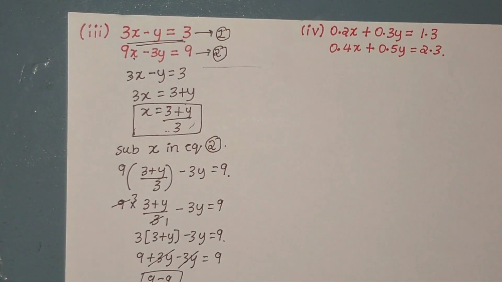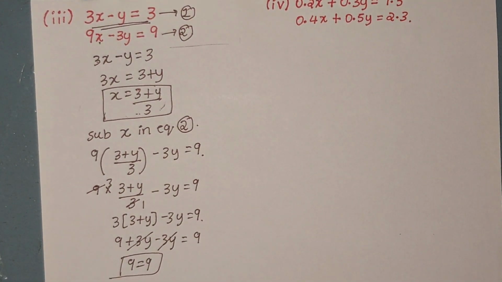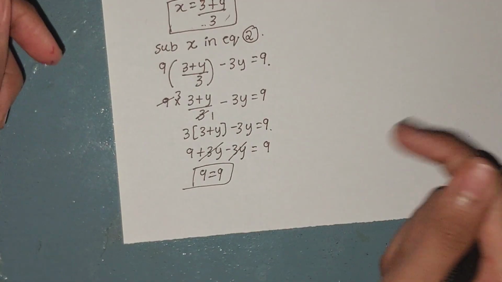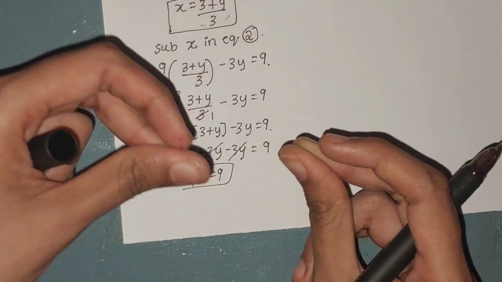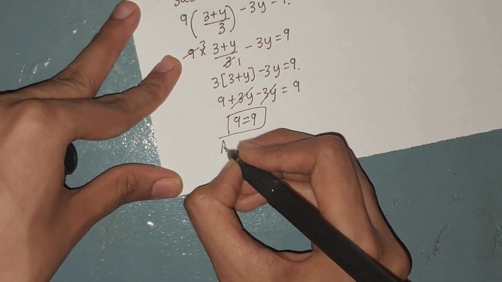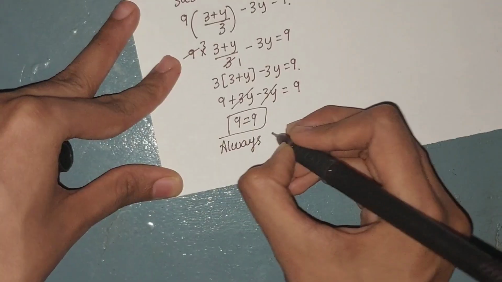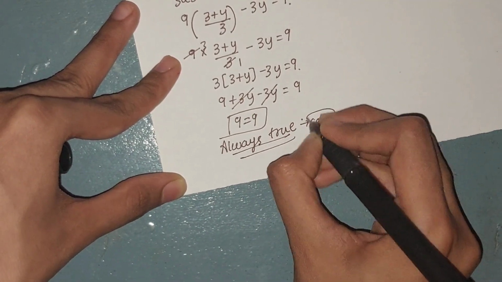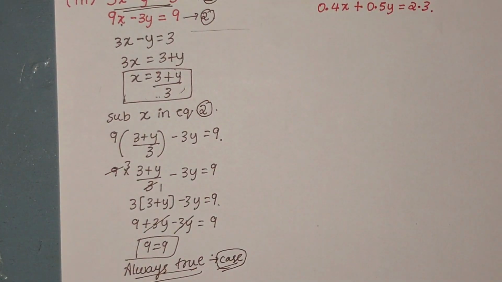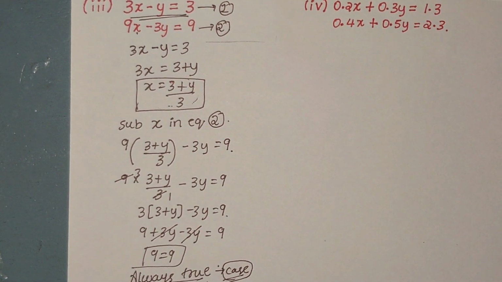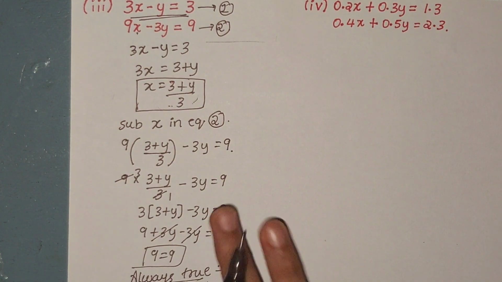What is this now? If you have already watched my previous video, you will tell it very fast. You will tell that it is always true. It is an always true case. If you want a detailed explanation, you can go to the previous video. But if you just need an idea, or want to revise, you can just stay here.